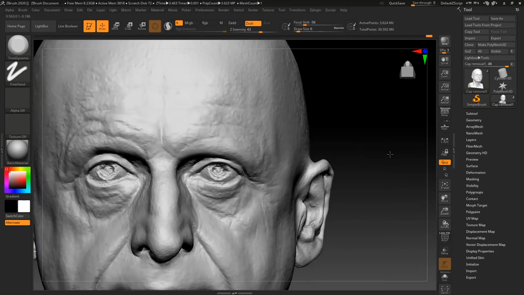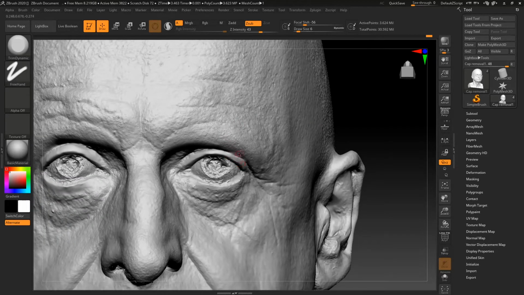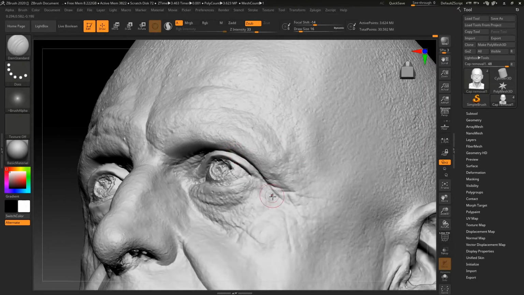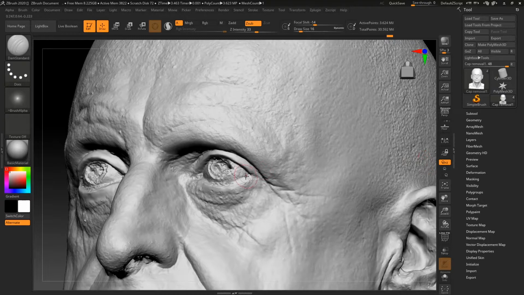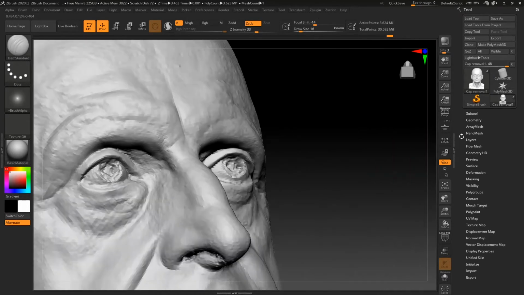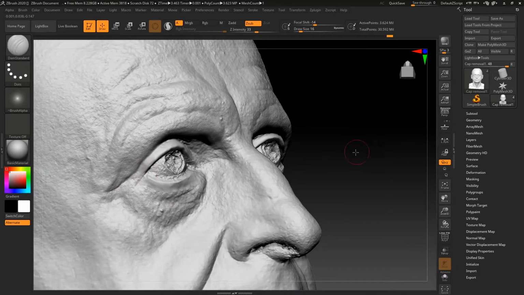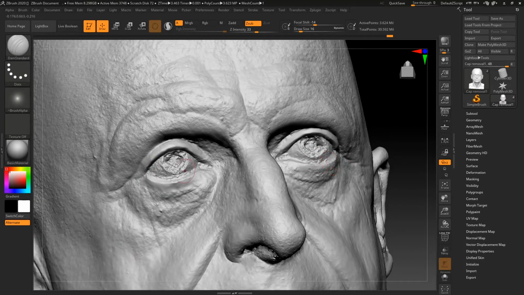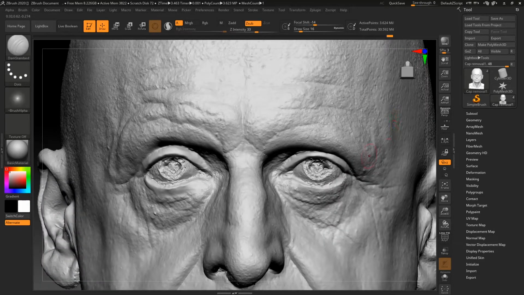Okay, now you can see that the eyelashes are gone and it's looking a little bit more smooth now. Now I'm going to go back in with the BDS and make that shape a little bit better there. Yeah, that's good. You can accentuate things a little bit if you like. I might just do that a little bit here. Maybe bring back some of that. Get brush clay build up, maybe build that up a little bit.